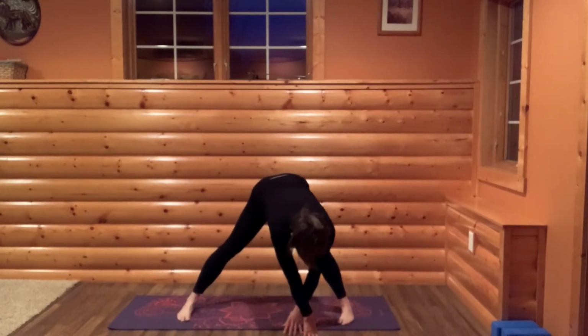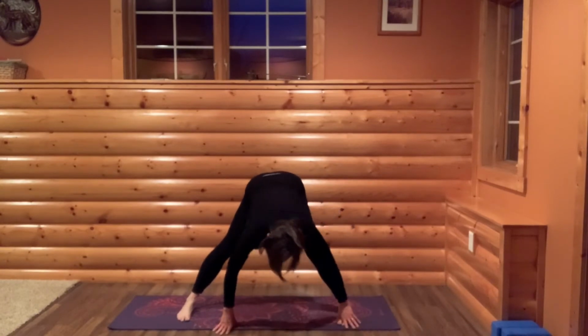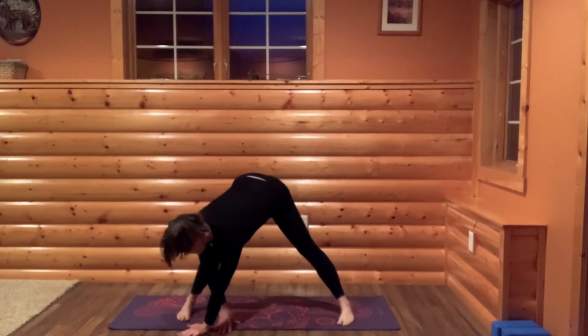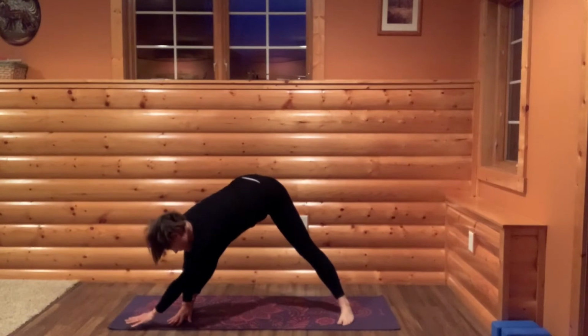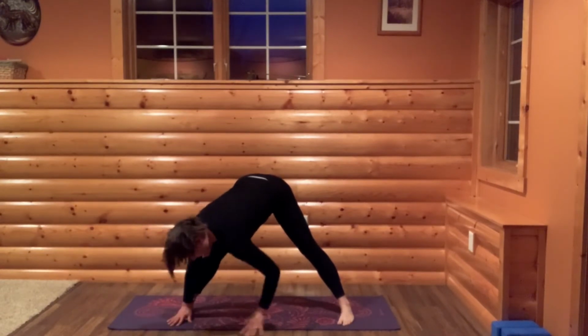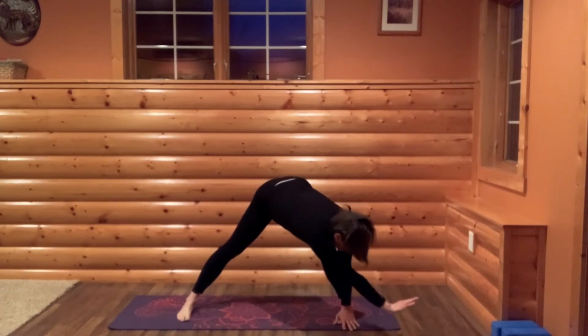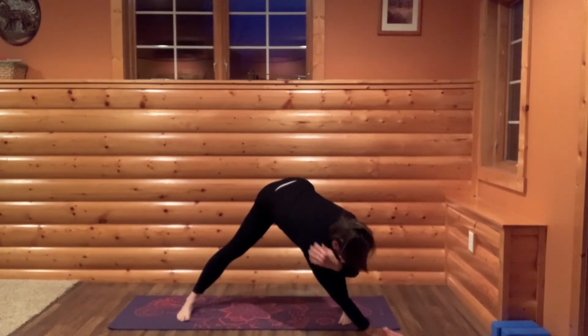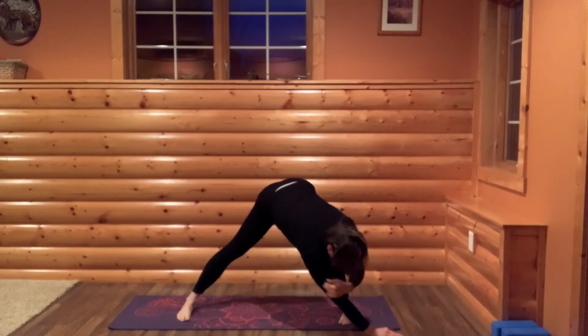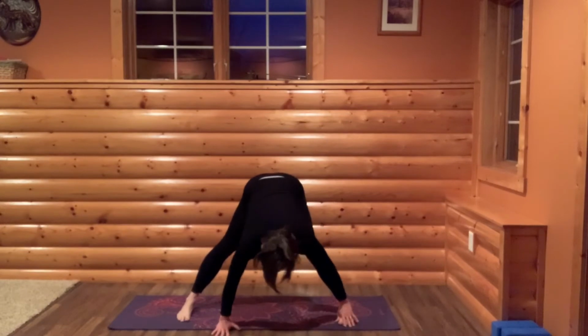And once again, we'll move from side to side. First walking hands one direction and then the other. Just finding some conscious movement, maybe feeling other areas of your body that need to stretch. I'm gonna stretch my left shoulder out a little bit, bringing my arm a little bit more to the right. And I'll do the same on this side, so stretching my right arm over a little bit further, so feeling an opening all along my shoulder blade. And then come back to center.